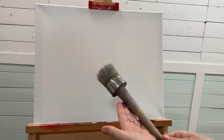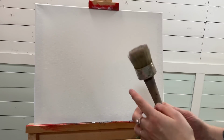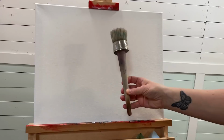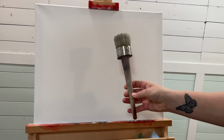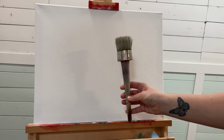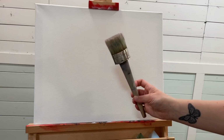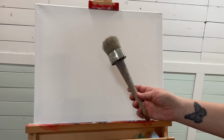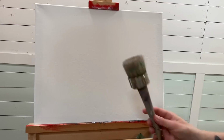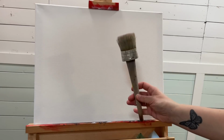Because I'm working on a large canvas, I like to use these large brushes, and this is a 3-inch chalk round paintbrush. You can get these at Walmart, Michael's, Amazon. You can find them in the craft section at Michael's or department stores in the paint section, like Home Depot or Rona or someplace like that, where people get these to paint their furniture with chalk paint, but they're also really, really nice to use for acrylic paintings.